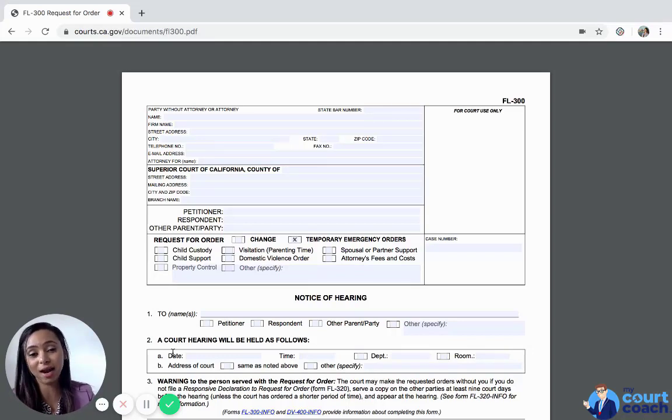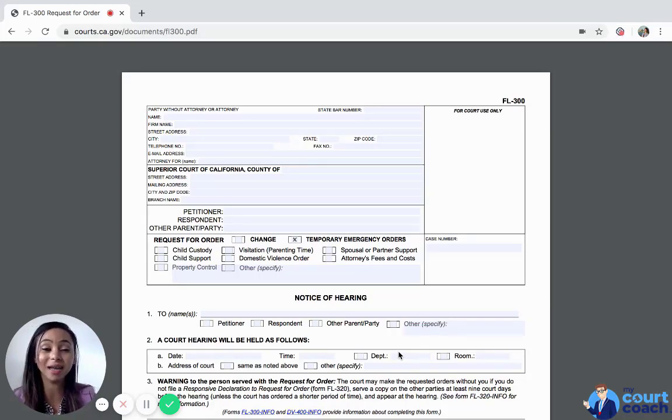That second date is going to be listed on this request for order form, and the judge will have that completed for you or ask you to complete it as you're sitting there, or perhaps hand it to the clerk to complete it for you and to process this request for order.